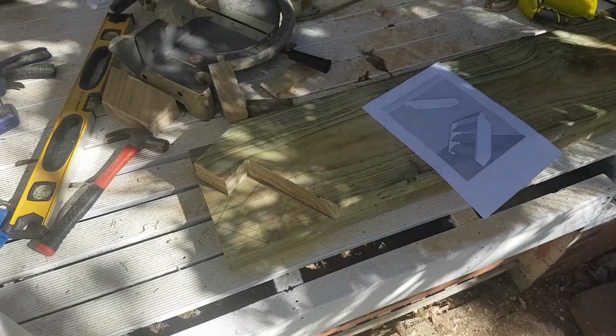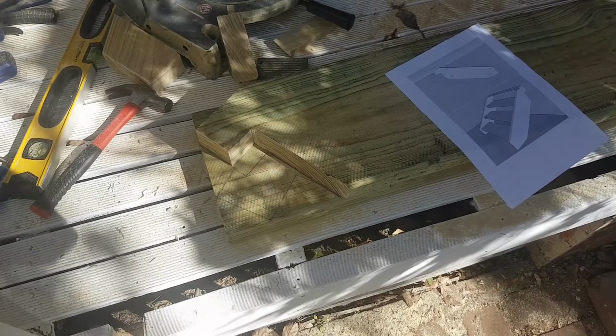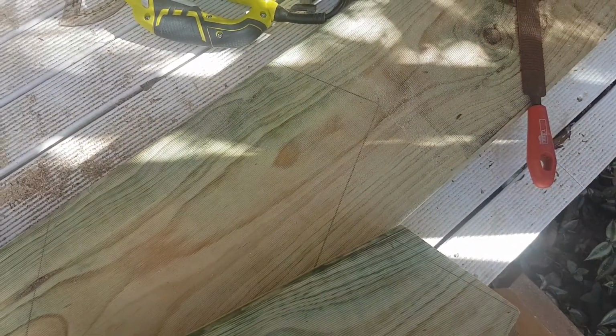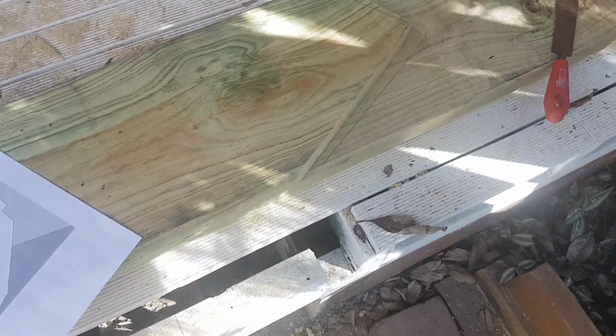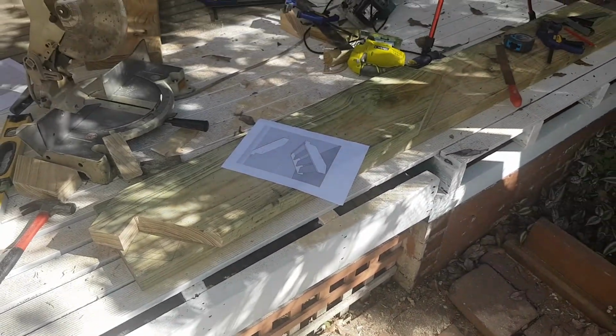The hardest part is working out these angles up here and then trimming it to actually fit this floor because it's nowhere near even. The housing joints are nowhere near even, and it took quite a lot of buggering around to get it right. The good news is, apart from one small difference here, I've now been able to just trace out underneath this one to get my cuts for the other stringer. The reason the top cut's different is because this housing joint is a lot deeper than this due to the bracket. Well, looks like we're getting there though.